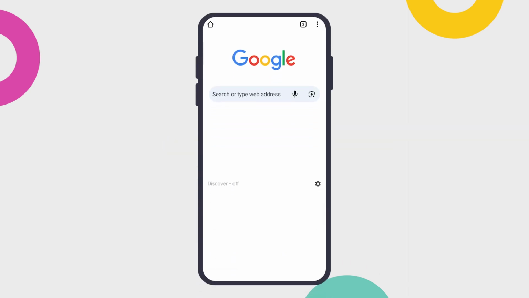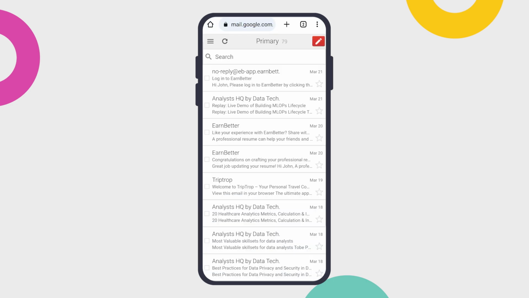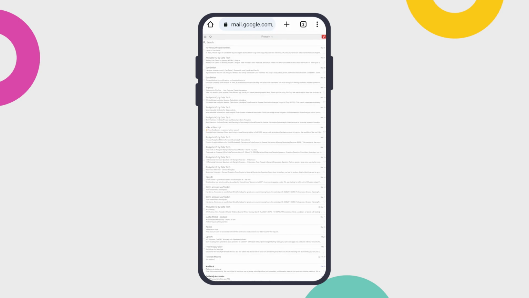The Gmail app currently doesn't provide the Delete or Select All feature, so you need to switch to the desktop version on your phone. On Android, open your mobile internet browser instead of the Gmail app. In the top right corner of the browser, tap on the three dots to access the menu. From the menu, select Desktop Site to enable the desktop version of Gmail.